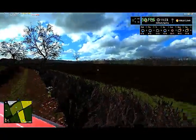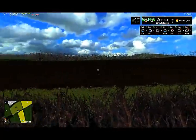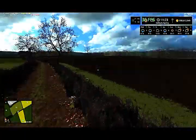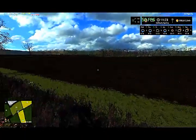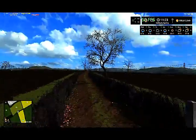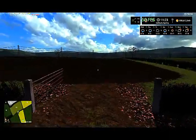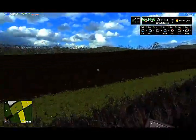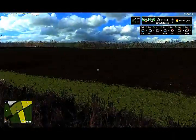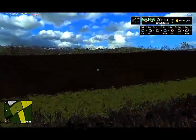This field has been ploughed and I deep cultivated it, because this season this field would be ploughed, then just deep cultivated. Then this field next year will be ploughed and deep cultivated. And then this one would be deep cultivated and disced. You know what I mean? So yeah, that one's ready to be planted.